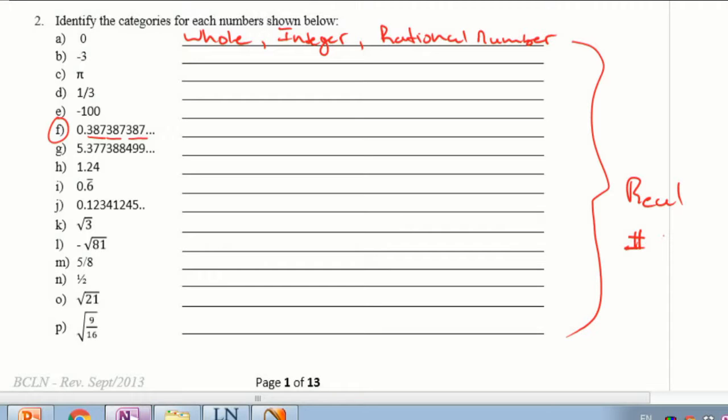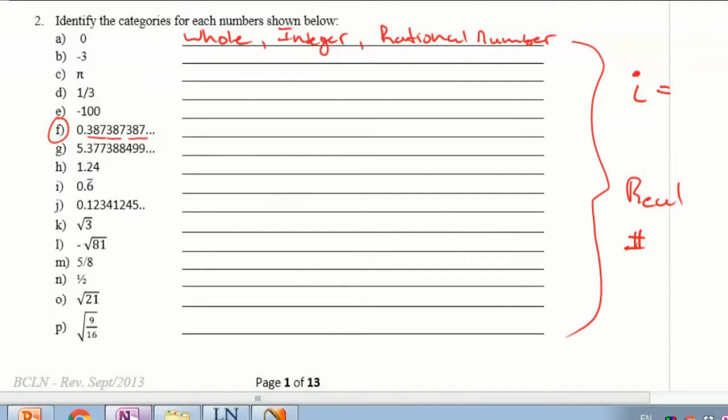The one thing I want to mention about F is that the decimal is repeating itself, 387, 387, 387. And you can, what's a fake number, Alex? This is kind of something you won't learn. I don't even think we talk about it in Math 10. I don't even remember where I first learned about it, maybe Physics 11 or 12. There's something called i, and it's called an imaginary number, which is kind of the opposite of real numbers.